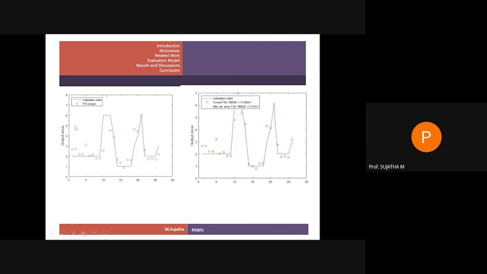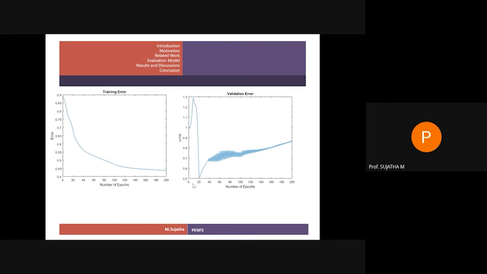Initially, before tuning the system, the input data is lying in these ranges, but after tuning the system, it is lying inside this, and the RMSE is reduced because of this tuning of the membership function. We are using an optimization algorithm. The steepest descent method is used to optimize the input space, and then we train the system. We also look at the training error as well as the testing error.